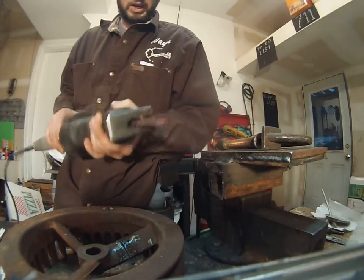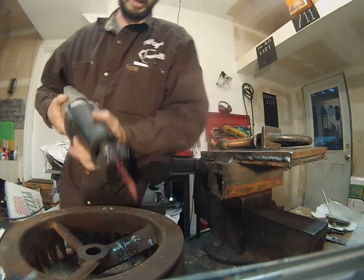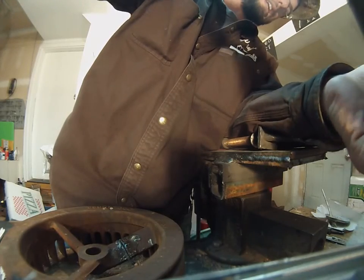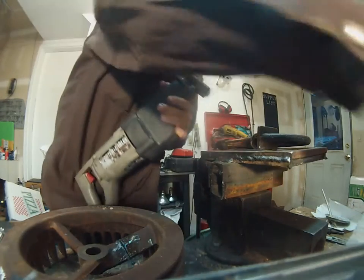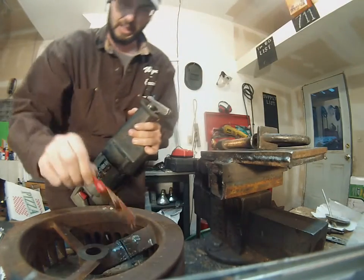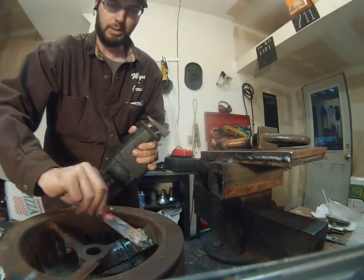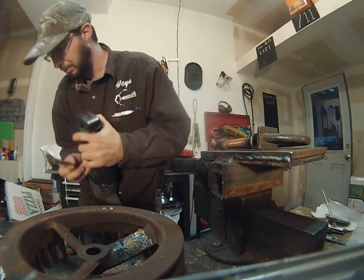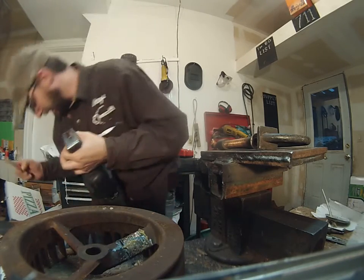Alright, so now we've got our carbide tipped blade on here, and this is cutting cast iron in the utmost of ideal conditions, to be perfectly honest. Normally you're not going to have a lubricant like this, or whoever's using it probably isn't going to be taking the time to do so.